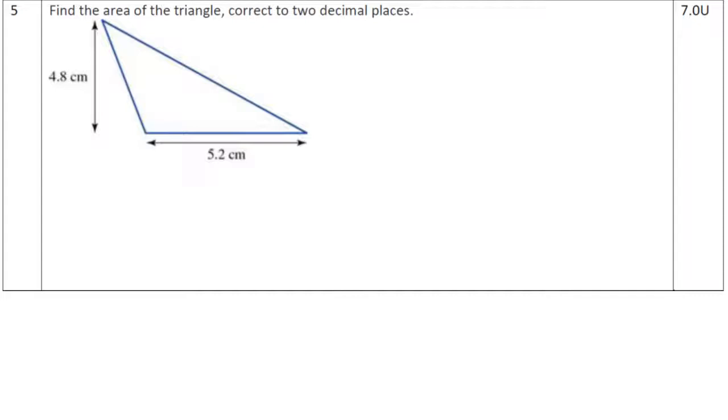Okay, now this one threw people a little bit, because what you've got to think about here is that the area of a triangle is half of the base multiplied by the height. If I draw a dodgy triangle here, this is the base, and the height is always that line there that is at right angles to the base. Now, if we look at this triangle over here, it's a weird looking triangle because the height is actually this value over here. Even though the height is not fitting in the triangle, it is still the height that is perpendicular to the base value here.